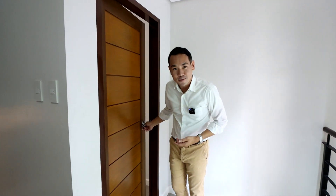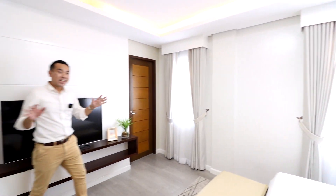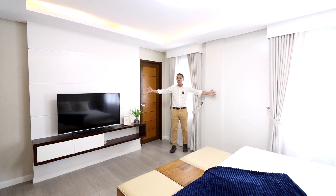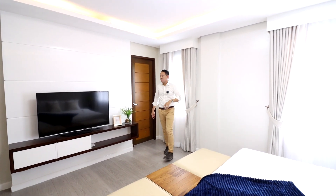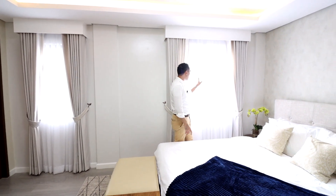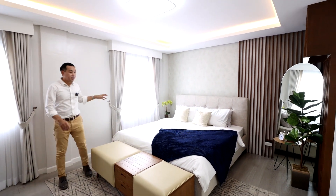Now let's take a look at your master bedroom. The master bedroom has a really nice shape in terms of being able to configure your furniture, because it's not irregular shaped — it's almost a square shaped room. You have nice cove lighting over here, and there's more than enough space here for a large widescreen TV. As you can see, a really spacious bed. You also have a large window right beside the bed, giving you great sunlight and natural light throughout the room. Even if we turn off the lights, this is going to be well lit.